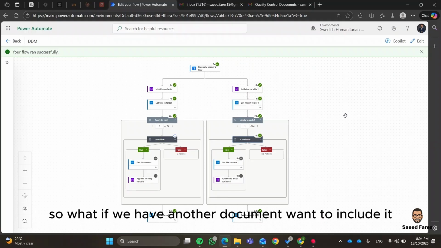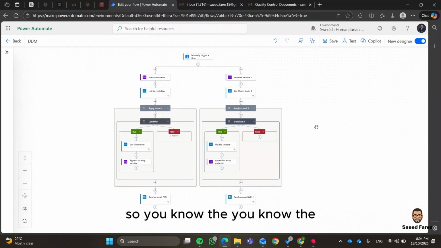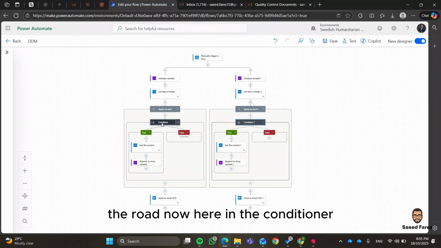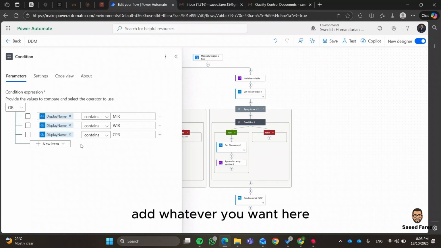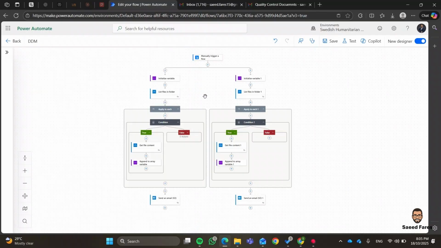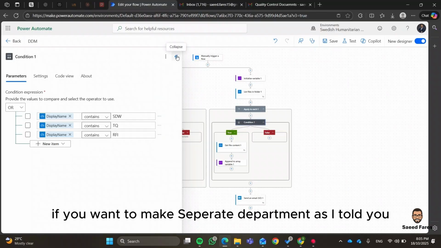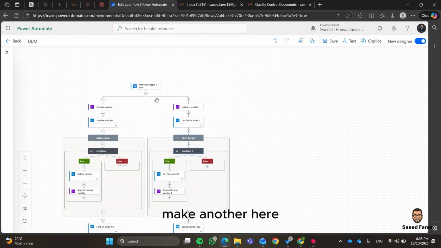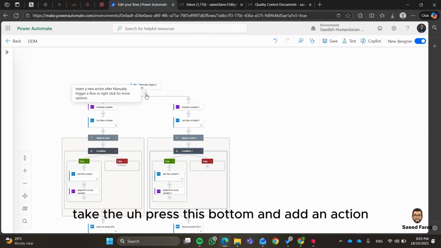So what if we have another document we want to include? Here in the conditional, add whatever you want here and also here. If you want to make a separate department, as I told you, make another one here.